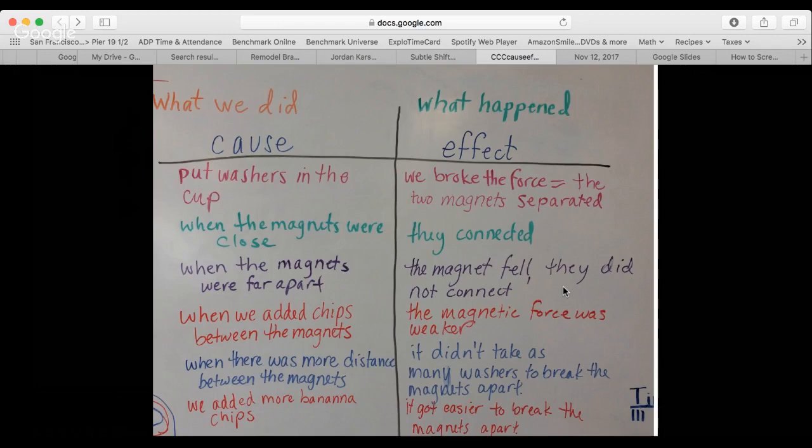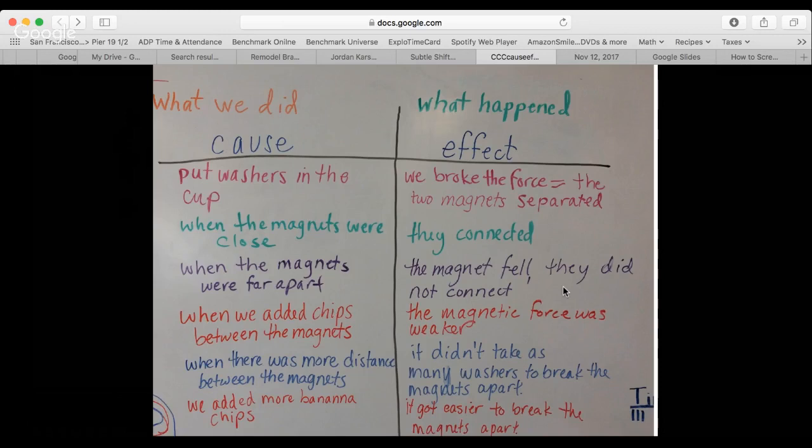We then started a science talk where we asked the students to think about cause and effect relationships in terms of what they observed or did in the breaking the force activity. It worked really well to use a T-chart to record their responses as cause and effect relationships. Sometimes students would start with what happened or what they observed, and I would prompt them to say what they had done before they observed that effect.